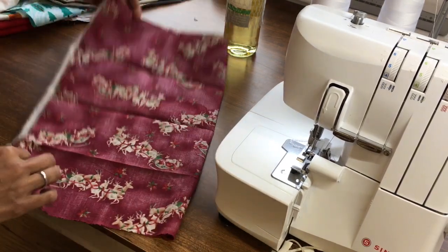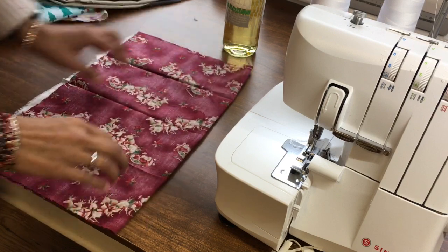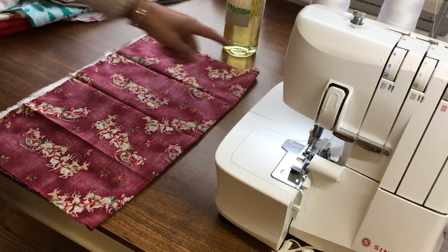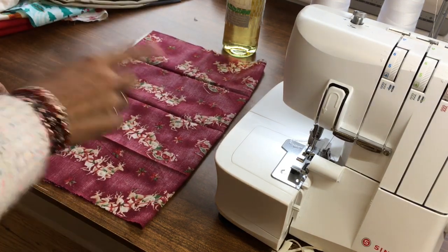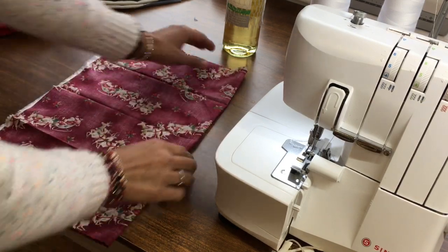I'm going to fold it in half, and I'm serging down the two sides. Now I need to leave turning holes. I'm just going to snip those out. So I'm going to serge all the way down and all the way across the bottom, and I'll show you what to do. We're going to keep this as easy, as quick as possible.